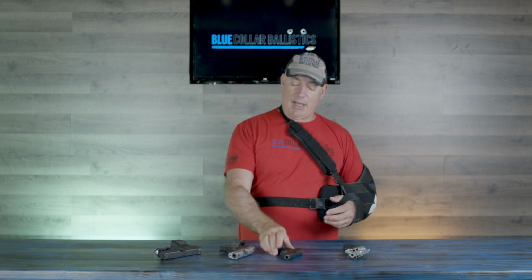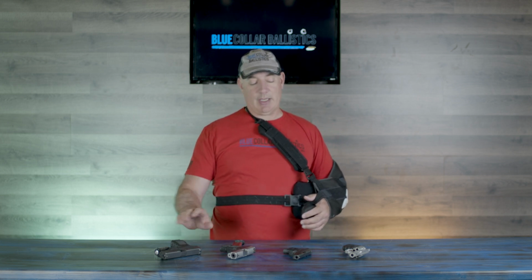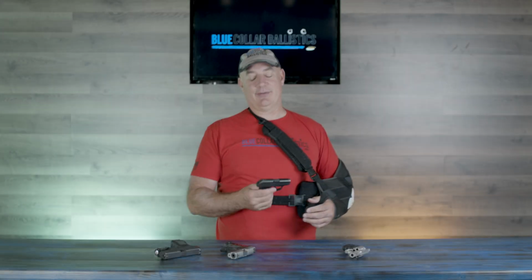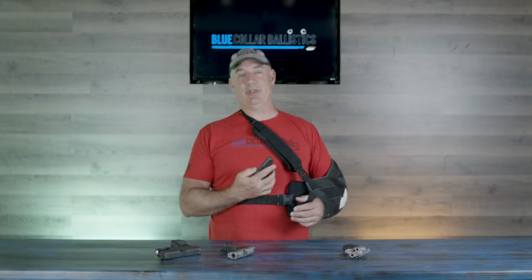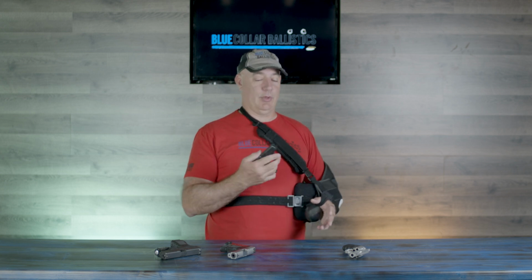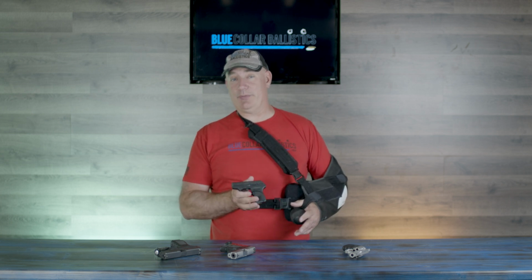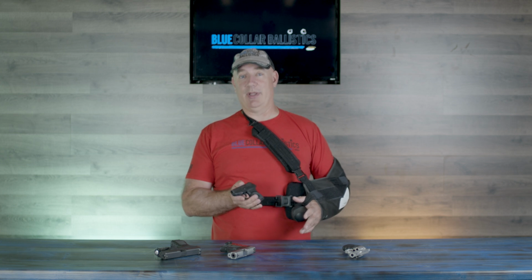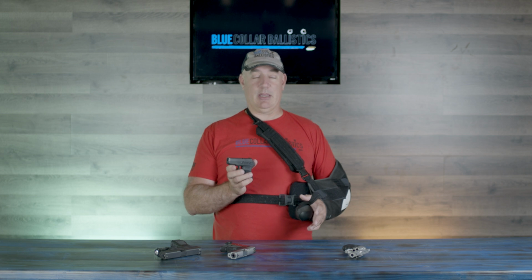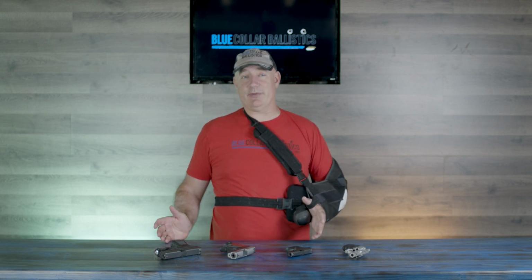So I've got an extended mag for my Ruger as well as a SIG. The Glock, I don't need one, and I can't get one for the revolver. So with these handguns, what makes them a good concealed carry gun isn't always just how it shoots or the size. Like this one here, I said I've got a couple different holsters for it. And those will help dictate whether I can carry it or not. I can carry it with lighter clothes and with shorts. And a lot of times what you're wearing makes a huge difference on what you're carrying.